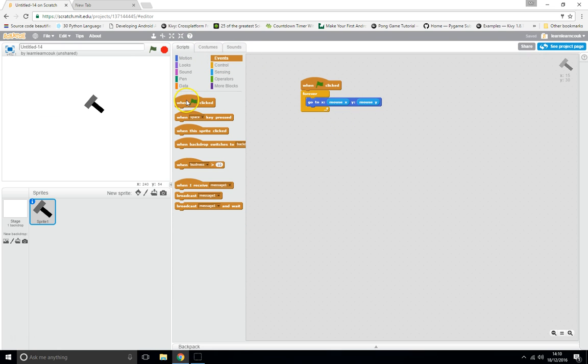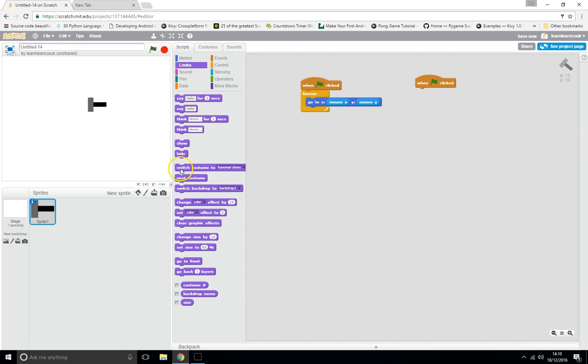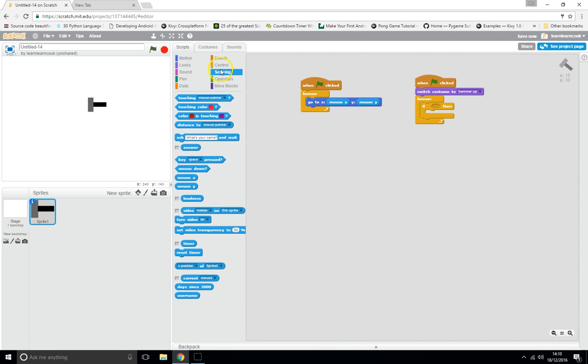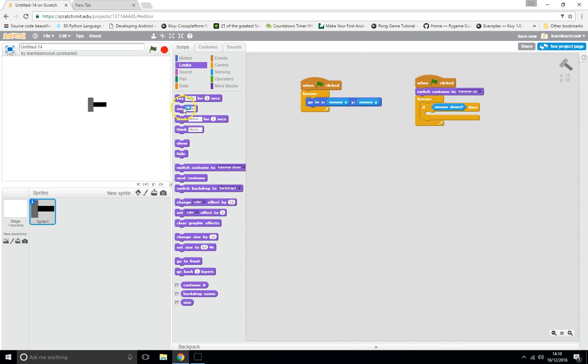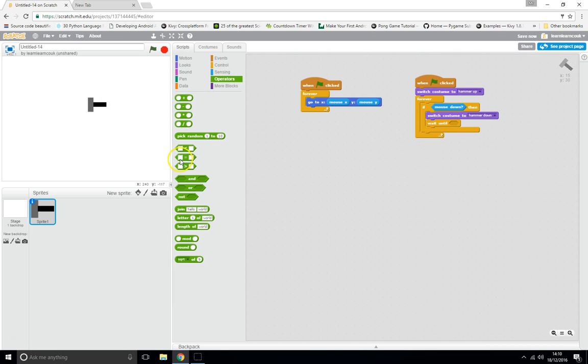Now what we say is, when we press start, let's switch our costume to hammer up, so he's ready, and let's do a forever loop. If the mouse is down, this controls the left mouse click, then let's switch the costume to hammer down, and then we'll wait until they let go of the mouse.